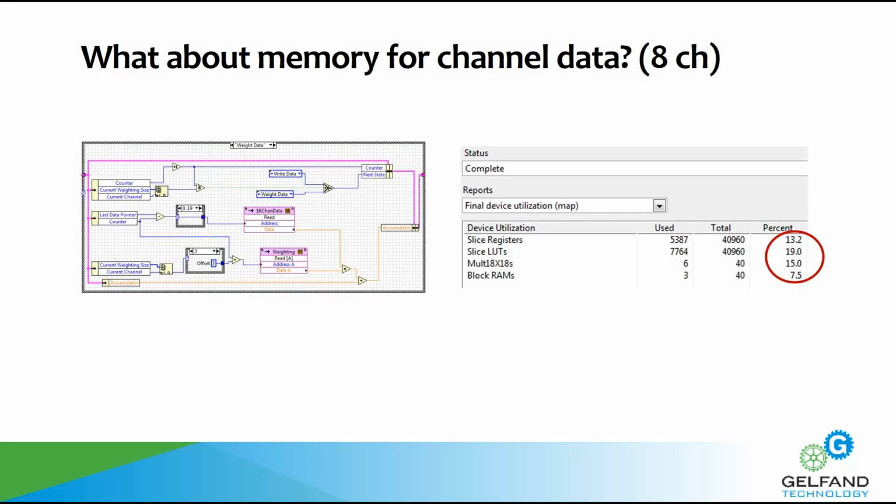So what about starting to, instead of using shift registers on array, what if I start using memory for both my weighting array and my data? Well, shifting over to using memory, I dropped for 8 channels back down to just barely more than I had used for 1 channel. So I'm using memory space both for my circular buffer and for that weighting lookup table. And so that got me a much more scalable solution.